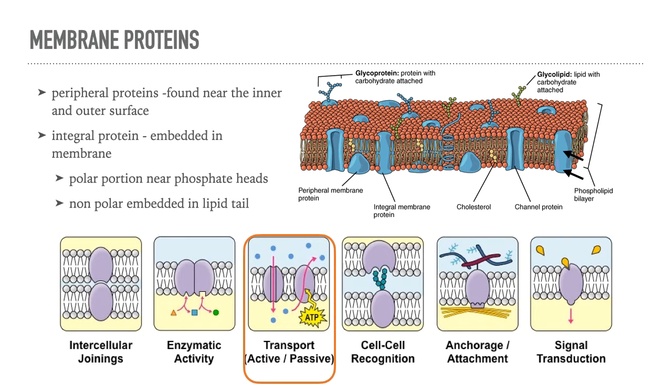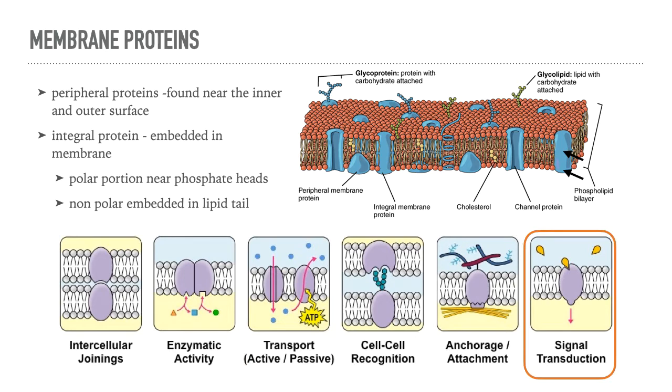pass in or out. We also have proteins in the membrane that are involved in signal transduction. In this case, the protein in the membrane will often serve as a receptor, and they will bind a signaling molecule called a ligand. And what this does is it allows the cell to determine what's going on in that extracellular environment. And it does so by what ligands interact with the receptor. So if certain ligands interact with the receptor, it tells the cell one thing, and it will respond to that one thing with a certain array of gene expression and activities.